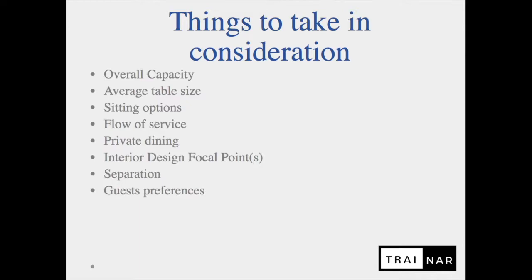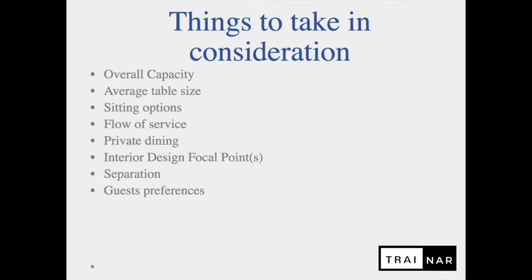By this, except for the actual size of each table, you have to think of what you want to create. Do you want to have more two tops? Do you want your restaurant to be more of a couples hangout, or do you want to have a little bit more of bigger tables where you can seat bigger groups? Do you want your tables to be round or square or rectangular? Do you want them to be fixed in particular positions, or do you want to be able to move them around and do different configurations depending on the demand or reservations that you have?